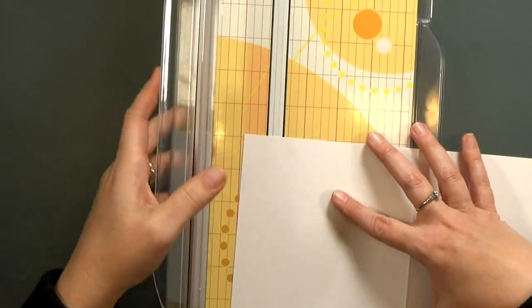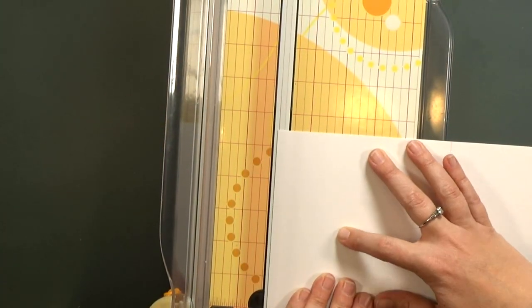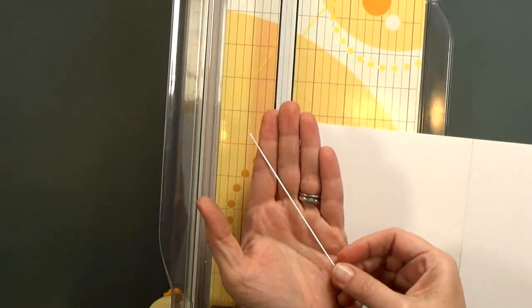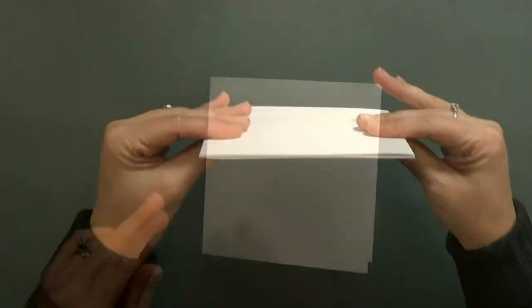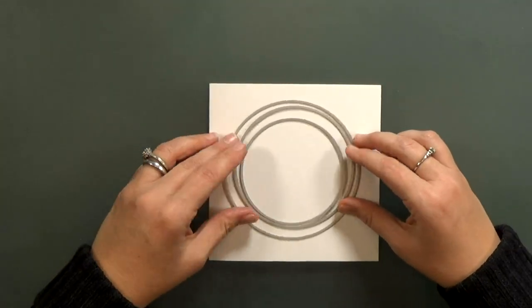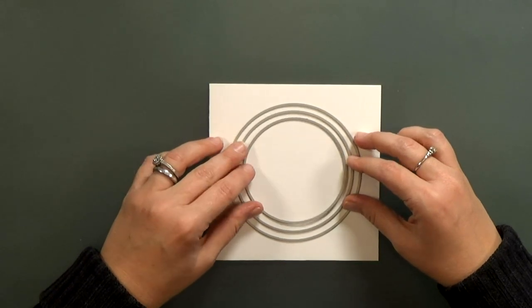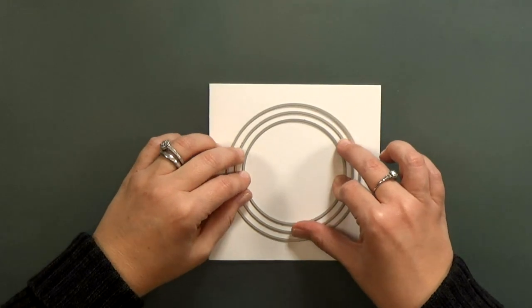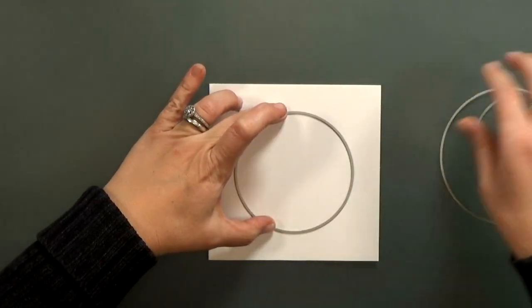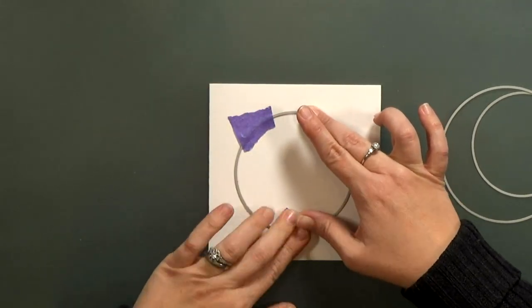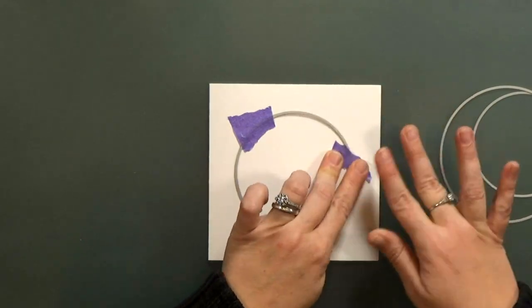This is a stiff cardstock that I'm working with here so I really want to work those creases. And then to help the inside piece lay nice and flat I'll trim a smidge off the edge where it butts up to the fold. I think smidge should be an official measurement on every trimmer don't you? Now I've got three bigger nesting circle dies that I'm going to center onto the front flap of my card. Once I get them lined up I'm going to remove the largest and smallest circle and I'll leave the middle one in place.